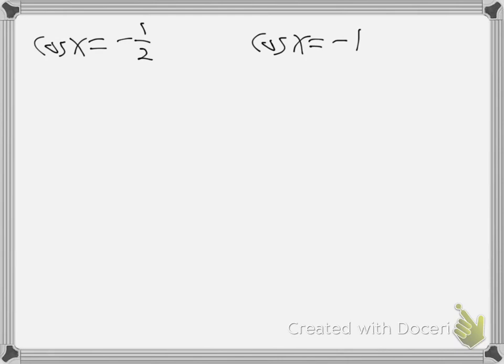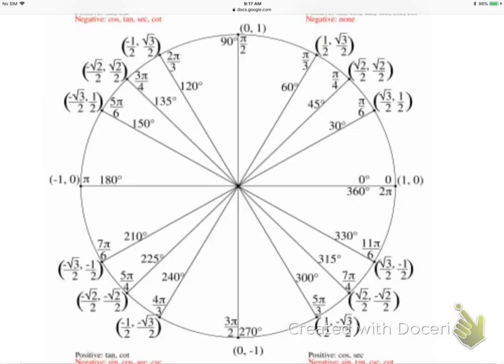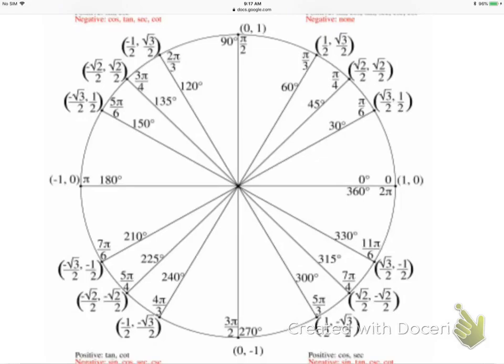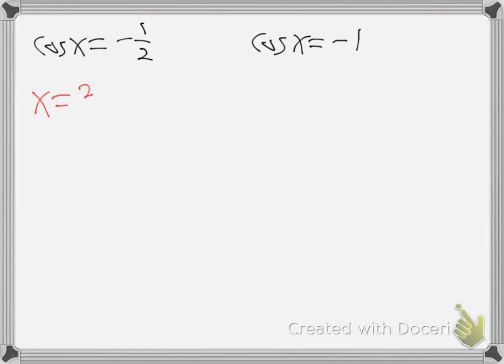So how do we solve this? We'll go to the unit circle for each of those, huh? Let's go to the unit circle. So where's the cosine minus a half? Where is cosine minus a half? Cosine sine right there. Where else is cosine minus a half? Cosine sine right there. Right? Cosine's minus a half, minus a half. They're symmetrical like Chanel was noticing. Two pi over three and four pi over three.